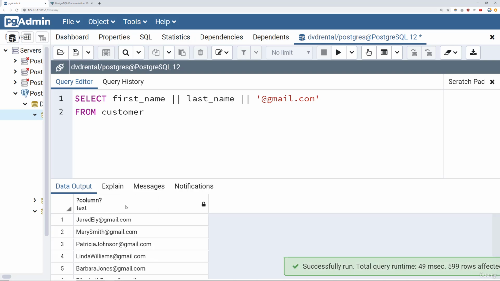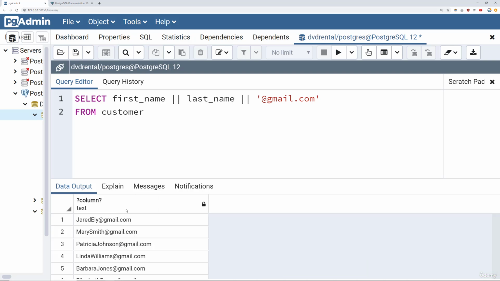Now, I said we want to use just the first letter of the first name, and also something that maybe isn't exactly a problem, but we do want to fix in our examples here for practice, is the fact that we have both the first name and last name still capitalized. So let's go ahead and fix the issue first of, instead of grabbing the whole first name, I just want to grab the first letter.